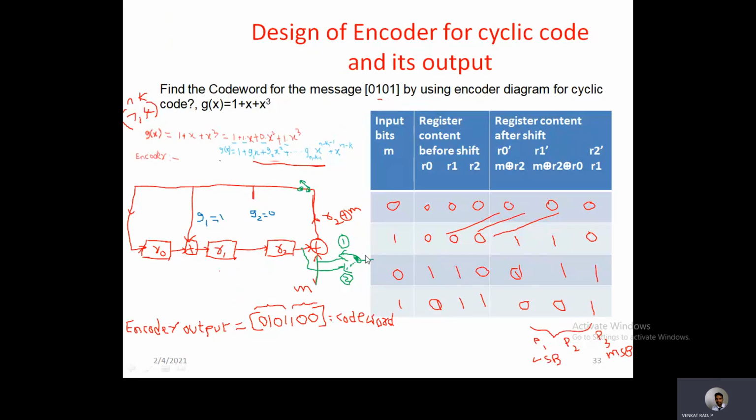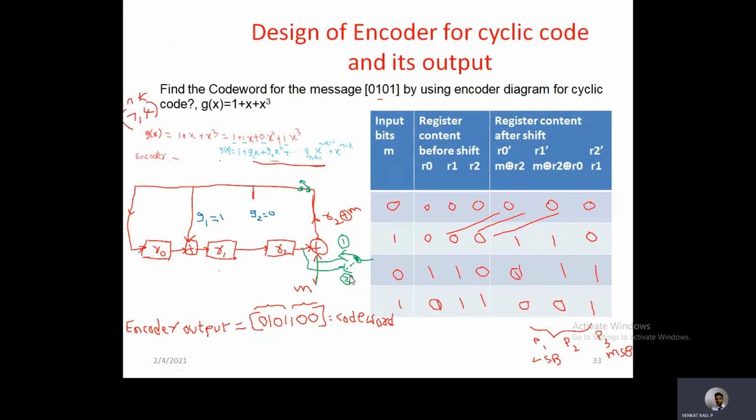After that, the switch is connected to position 2, that is, it is connected to the flip-flop outputs, so that the contents of these flip-flops one after the other will be received here. So these are nothing but the parity bits. To calculate these parity bits, we need to identify what the flip-flop contents inside R0, R1, R2 are. One after the other, they will come out from there at this particular point.